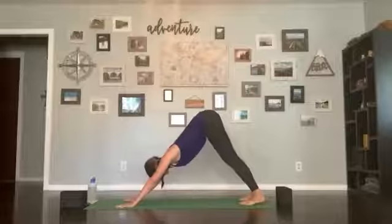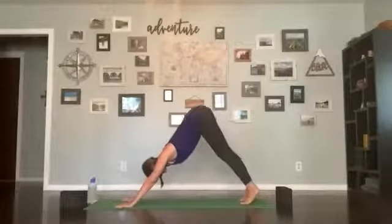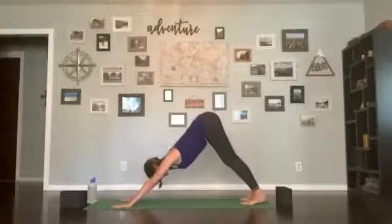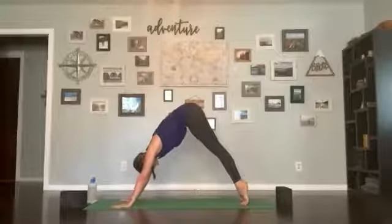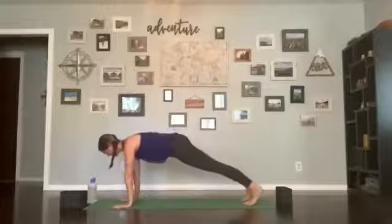Last breath here. All right, and find some stillness, dropping the heels down towards the mat. Heels are hidden behind your toes, evenly distributing your weight forwards and back. And then you're gonna lift your heels up onto your tippy toes and then undulate or wave through your spine, slowly, slowly, slowly coming forward, finding a plank pose.